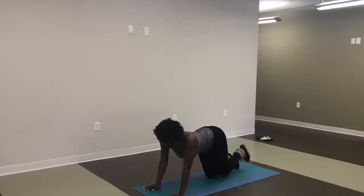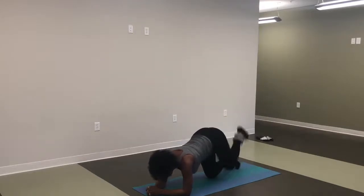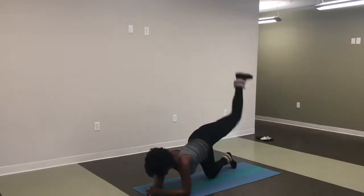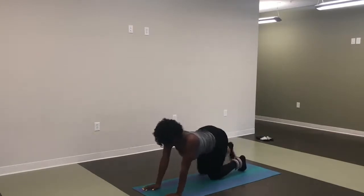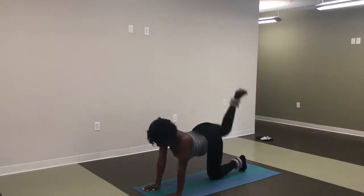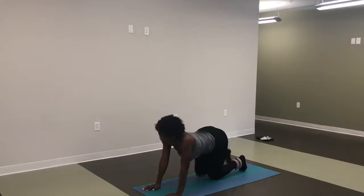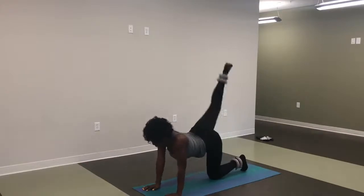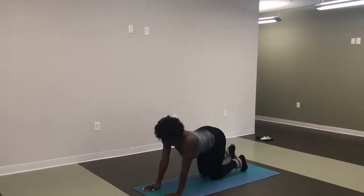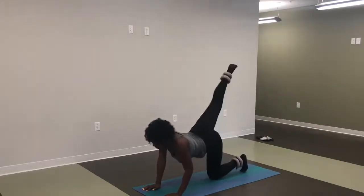All right, here you'll want to lean down on your elbows to make it a little more challenging. And the same thing on the other side. And take it back down to those elbows.